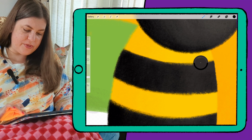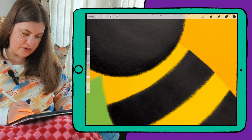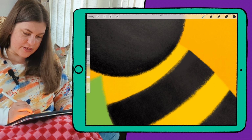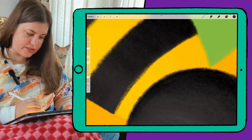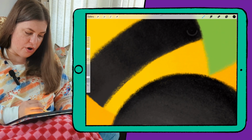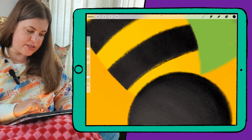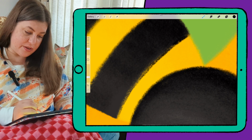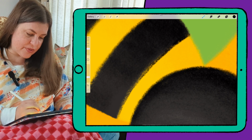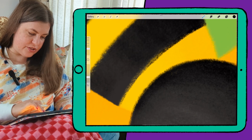So if I just grab the same color and just kind of go over this edge, see how much clearer this is and how much more crisp it is when I go over it. So I just make sure to go over all of the edges. I don't necessarily go over the texture in the middle because I feel like it's not as noticeable. So maybe I can be a little more lazy with it. But I do always go over at least these edges.